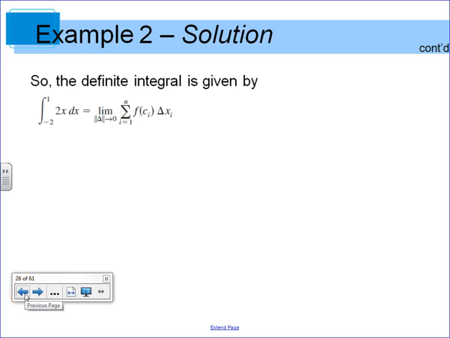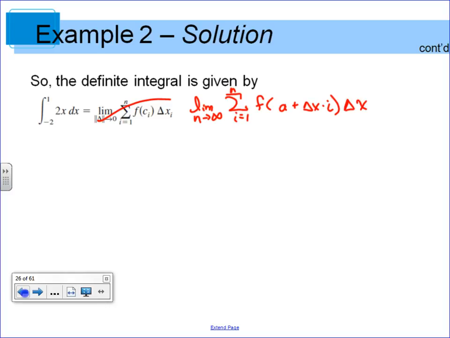So I don't want you guys to be confused, okay? If you see something like this in section 4.3, when you need to be solving the integral, all of the beginning was just to let you know what we can change it to: the easier one from yesterday. You can even say, okay, I know what C sub i is, so you're not lost. It's a plus change in x times i, where change in x is, how would I find it for this example?